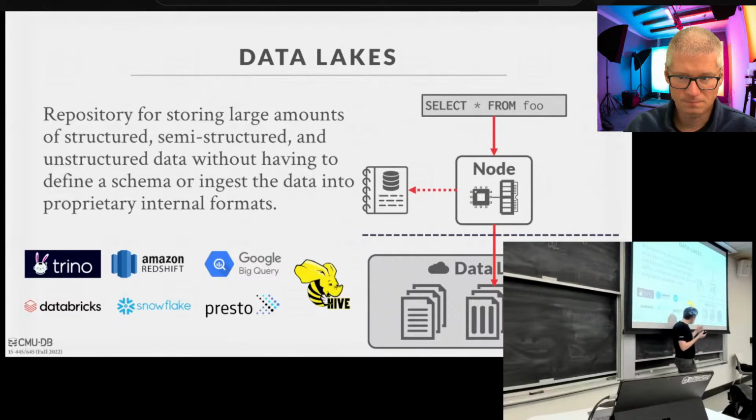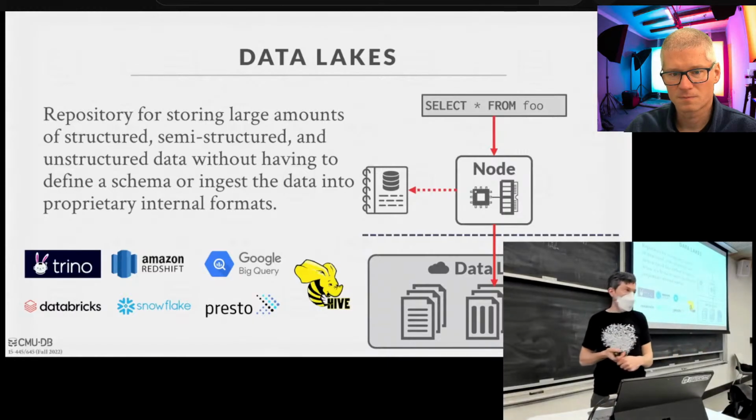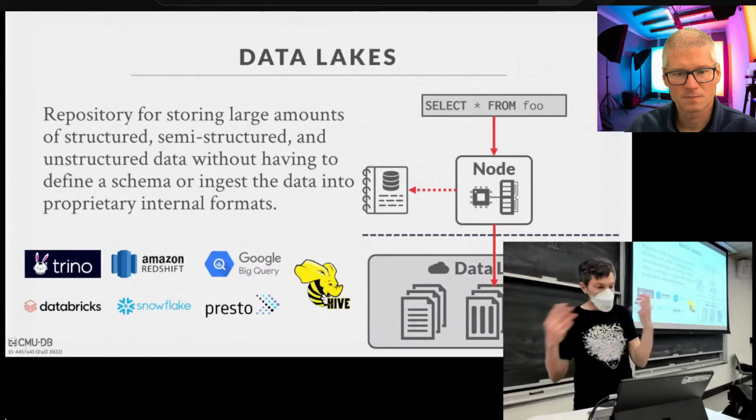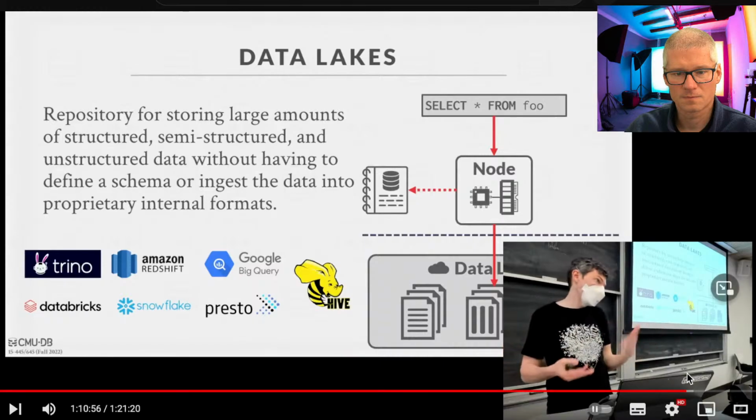So the argument for the data lake is just put all your data here, and then everybody who wants to consume this data can write their own transformation pipelines to convert the data to the format that they want. And you could have your data scientists do some processing to transform data and then put it back in and make it available to other people who then could discover your processed data through the catalog. That's the dream. That's the vision of this. At the end of the day, it comes down to humans. How good are your engineers and your data scientists going to be about keeping track of the provenance of the data that they're writing out, providing documentation for other people to use it?